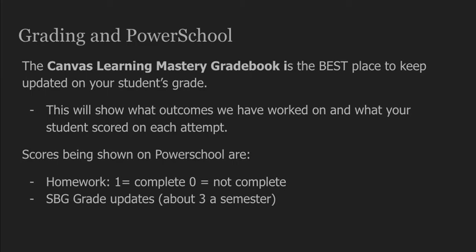The downside is that it doesn't translate well to PowerSchool. So what is going to be shown on PowerSchool this year is homework scores, just based on complete or not complete, not graded homework, but did the student attempt it? Where a 1 is complete and a 0 is not complete, just to help you keep up with whether your student is keeping up with the class and trying all the assignments, that sort of thing. And then about 3 times a semester, we're going to have some standards-based grade updates. So your student and I will sit down together for probably about 5 minutes, and we'll go through what they're on pace to receive for the semester and what they could do to potentially change that, to raise it higher as needed.